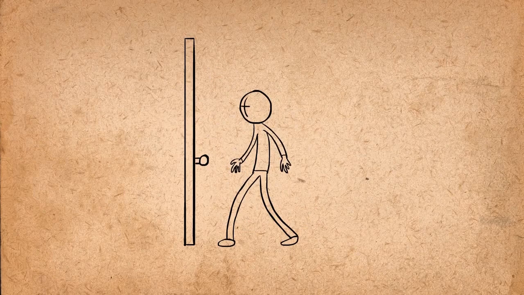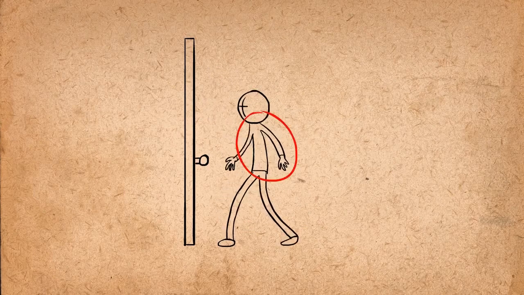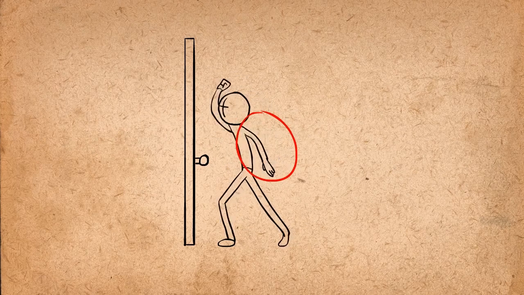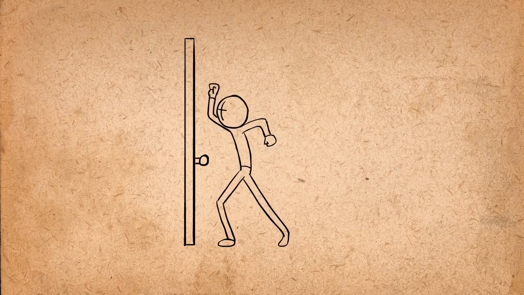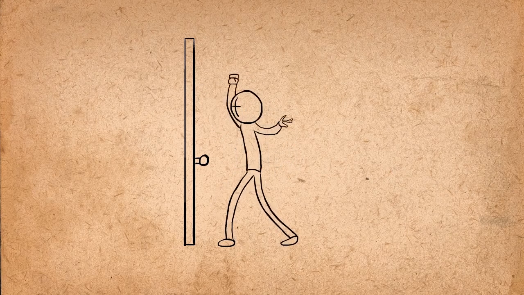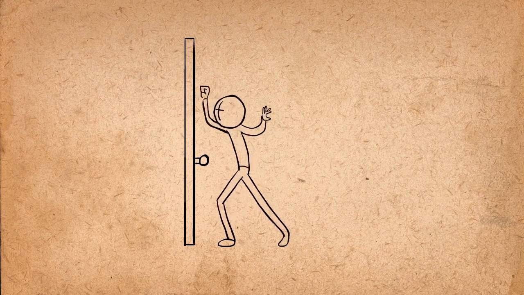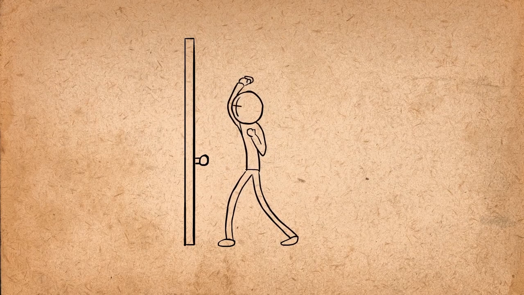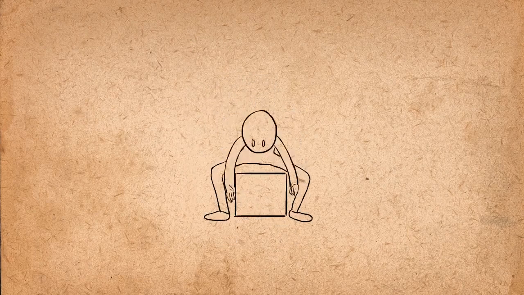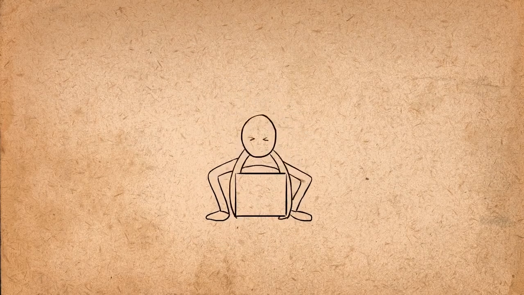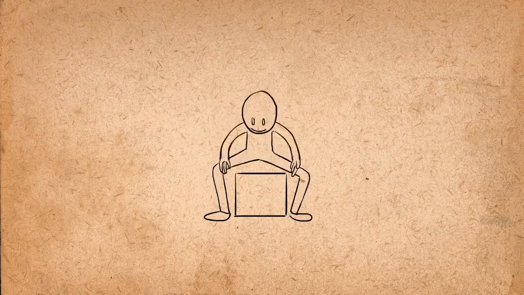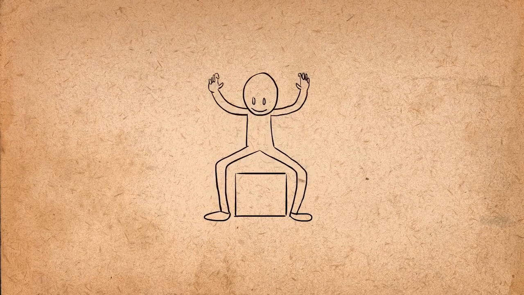Let's say a character is about to knock on a door. The secondary action of the other hand will communicate what kind of door knocking this is. If it's a fist, it makes him look angry. If it's dainty, it gives him a graceful, happy vibe. If it's tucked close while the head looks back and forth before knocking, it communicates that he doesn't want to be discovered. This guy is picking up a box. We can give him more personality by having him rub his hands together and twiddle them in the air while getting ready to pick it up.